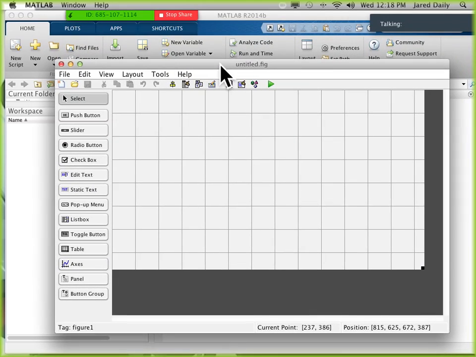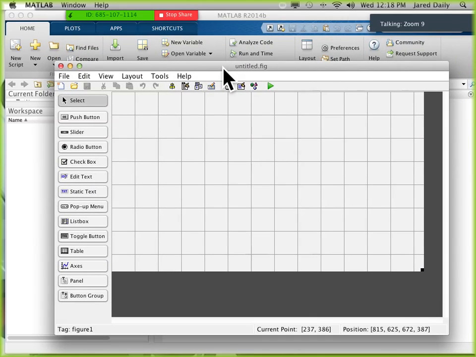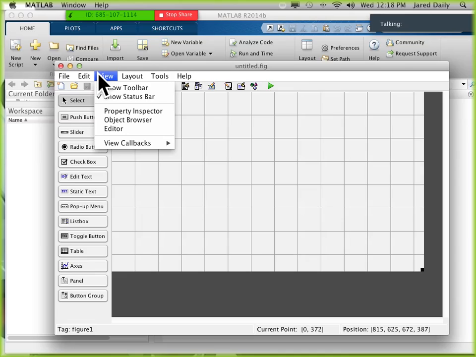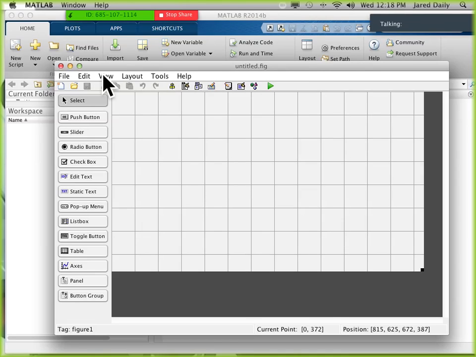And now it might bring up a preview window, but no, it should look like this. Anyway, it should give you this window, which is the layout window for your GUI.